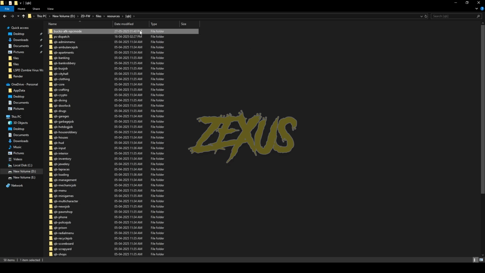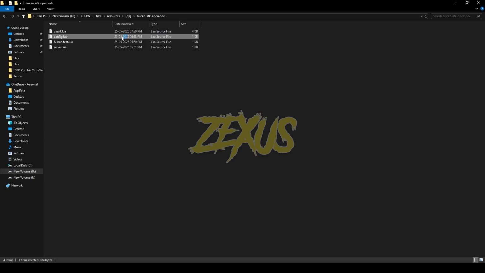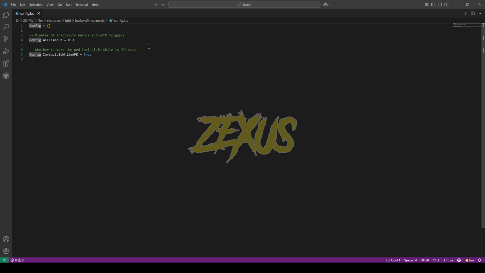Just like this. Now open the file, open the config.lua. From here we can configure our whole script. From here we can configure the AFK timeout. From how many minutes the AFK should start, we can configure that from here.